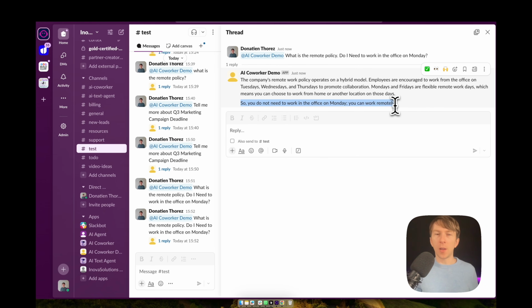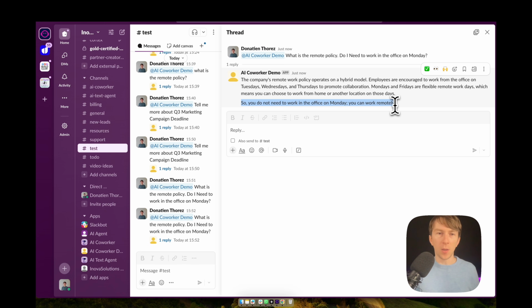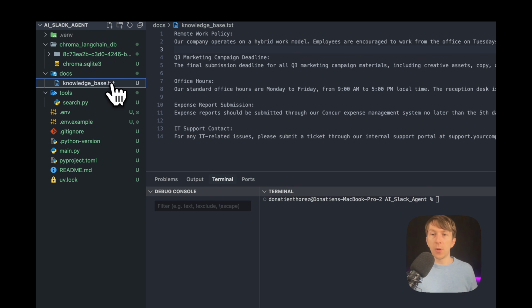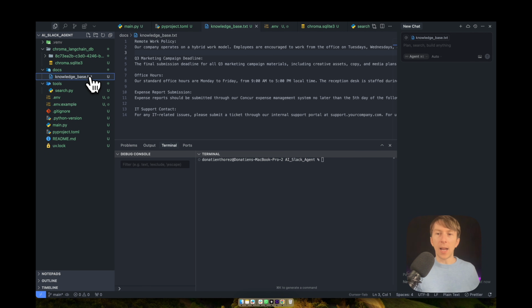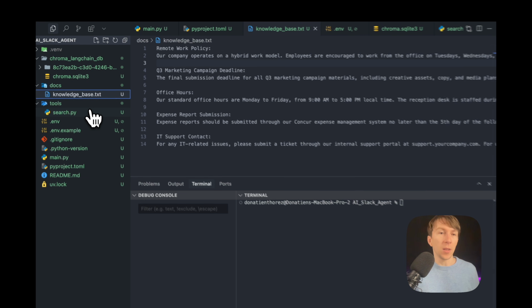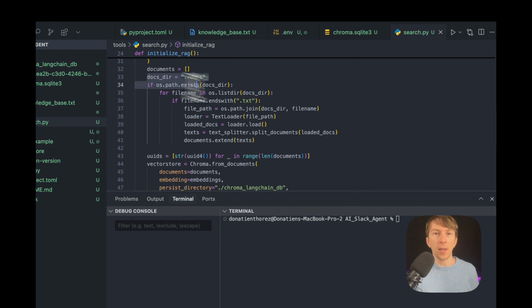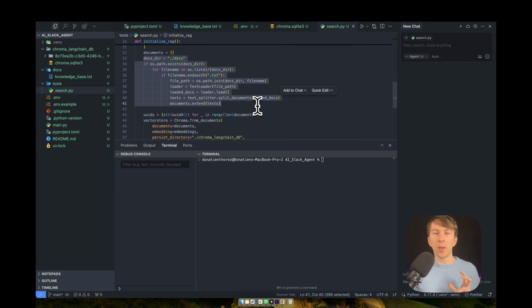So then this allows anyone in the company to ask any questions about a specific knowledge base. For now, in this video, we are using a simple text file, but you can connect this pretty much to any database you want, and you can add some other things as well. So you can use Confluence, you can use Google Drive, and change and connect this tool search right here to match directly with that. So what you can do now is, instead of checking here for /docs, you can instead connect it to web, or you can connect it to Google Drive or Notion or whatever you think is appropriate. You can also connect it to Obsidian if you want. And then you will be able to create a Slack bot that answers any questions based on that knowledge base.